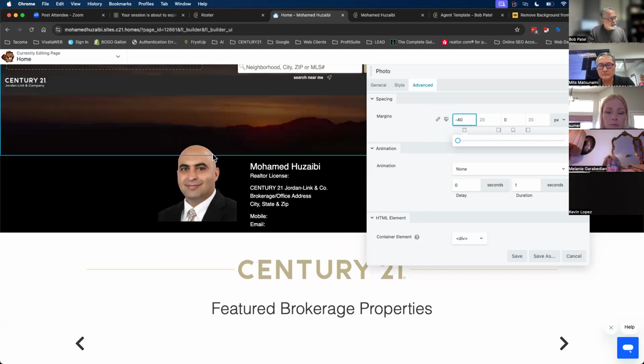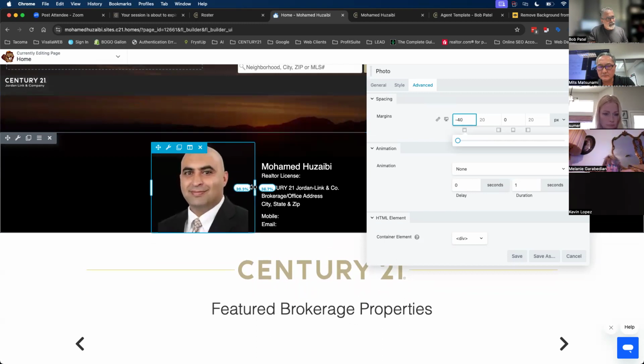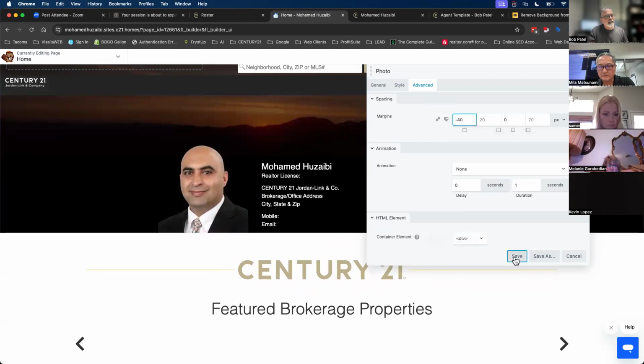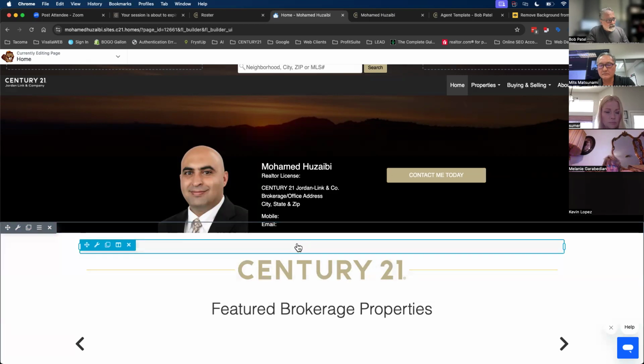Basically, he's going to move right above the sunset video, just slightly. And then you just adjust this back down and hit save. And now you're customizing that little section. This little section right here won't automatically transfer.